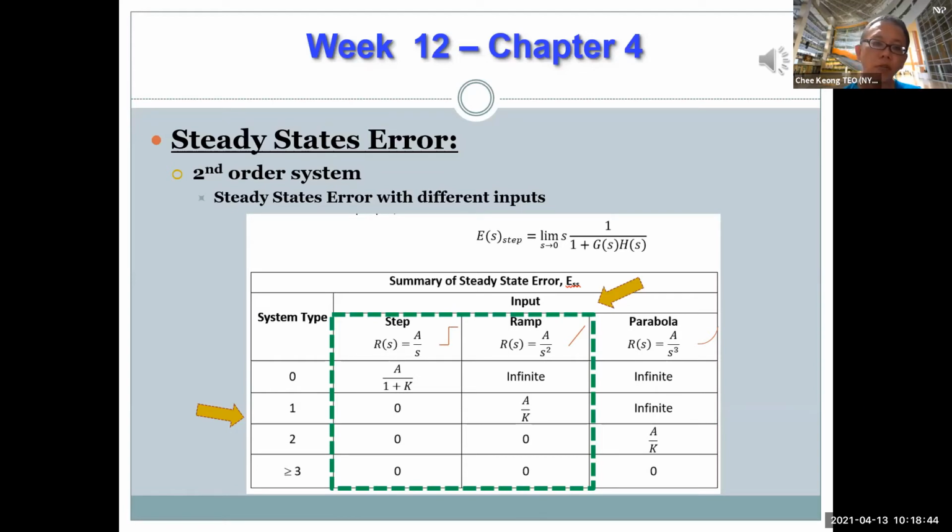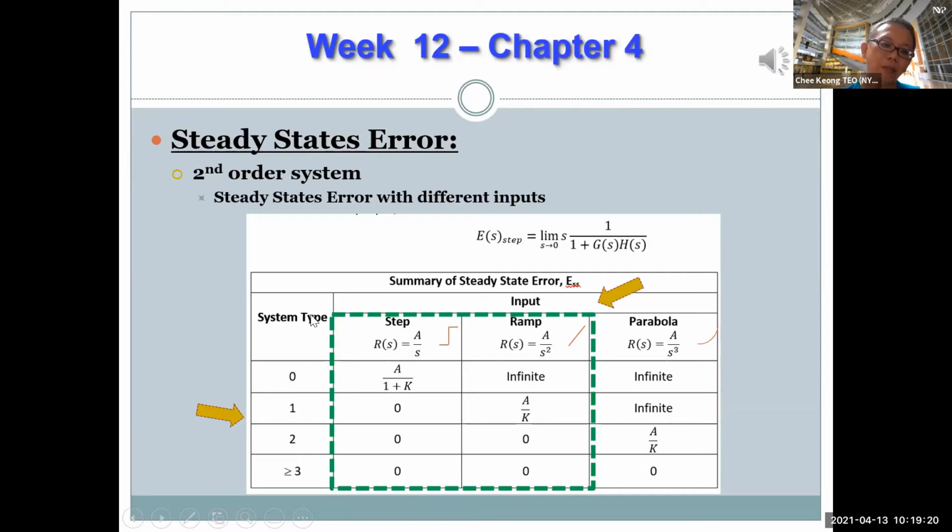This table tries to show you that, because just now or so far we have been talking about just the step function, right? But the input can be other than the step function. It can be ramp, it can be parabola, it can be any function, right? Of course, for simplicity's sake and for discussion at our level, at the poly level, we won't complicate the matter by introducing the ramp function or the parabola function, right? However, sometimes we may also include the ramp function in the lab, but of course not parabola. So step and ramp function inputs are possible.